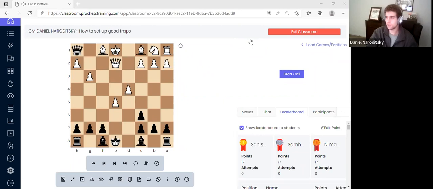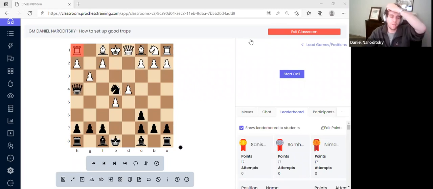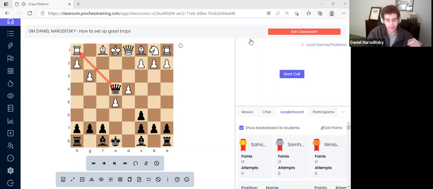Very nice. Well explained. You're winning the exchange here. What's important here is that the rook is undefended. Every undefended piece you have to pay attention to. No problem, Sayush. Every undefended piece you want to pay attention to. And Nime, I'll give you the next question if you want. I'm sorry to cut you off. So this is a forkable situation. If only we had a queen on e4 rather than the knight. So we sack the knight, and then we play queen e4, and get the king and get the rook.